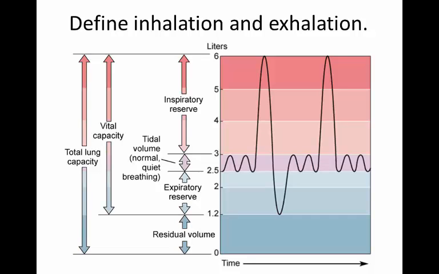The final volume here is the residual volume. The residual volume is a volume that we can actually not remove from our lungs under normal conditions. So even if you were to sit and try to force all the air out of your lungs as hard as possible, getting down to the lowest point of your expiratory reserve volume, you would still have approximately 1 to 1.2 liters of air inside your lungs. The reason that we have this amount of air left over in our lungs is so that our alveoli do not collapse.